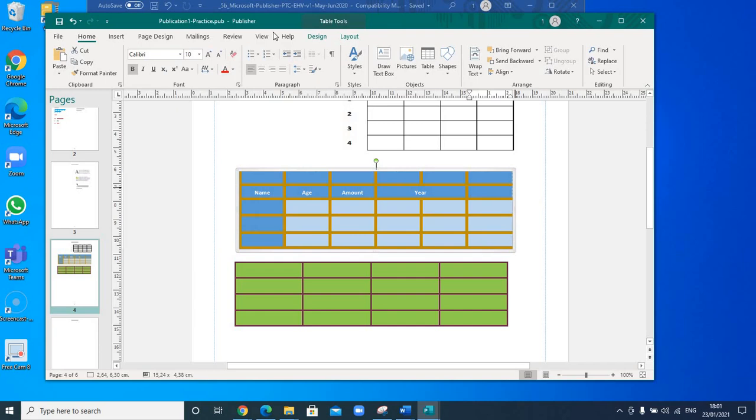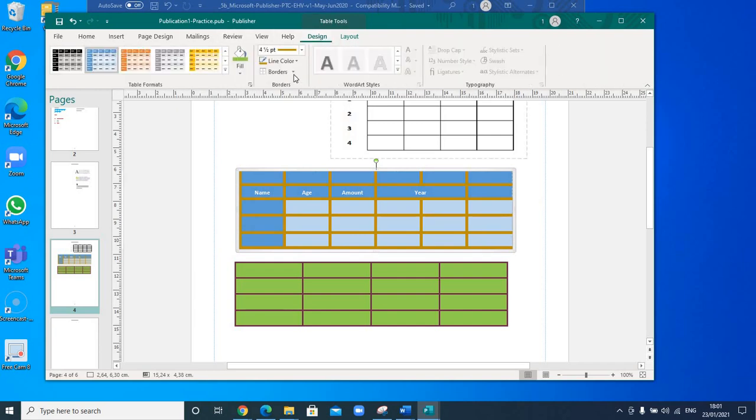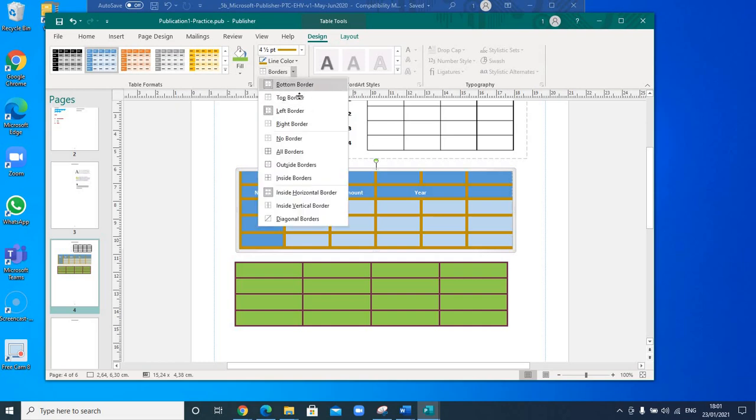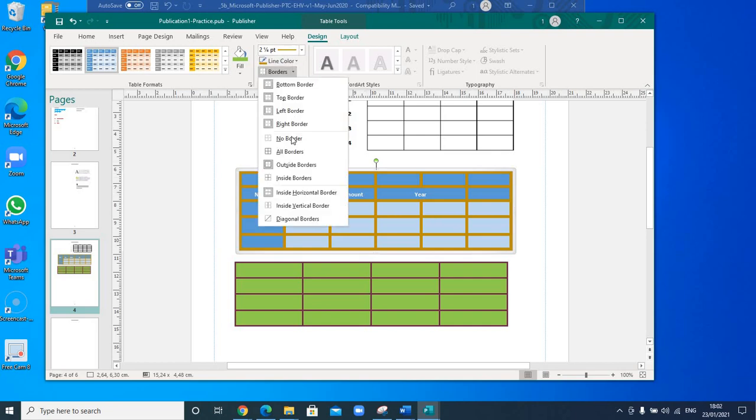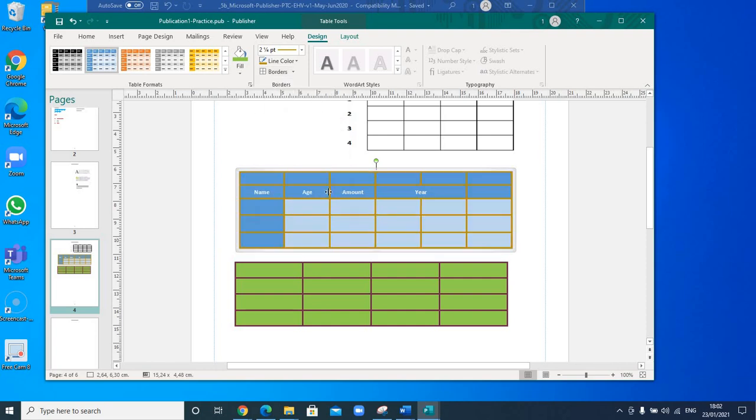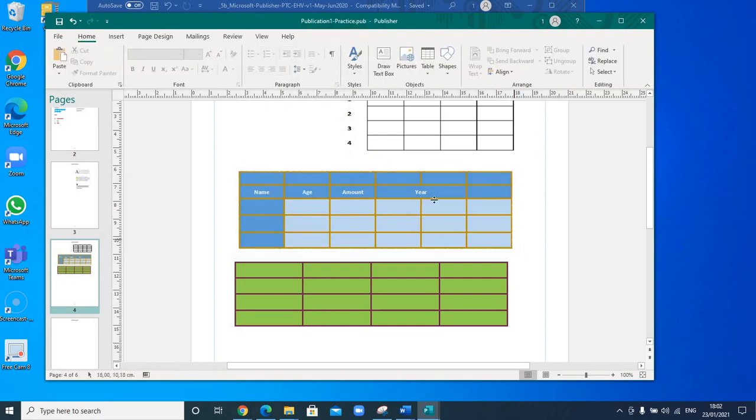So select the table and design, border, top border, comes back, border, and right border, and then it comes back. And maybe I can change the weight of this one to something smaller. Let's put this, and for me to see that change, I need to again click the all border, and then you can see that. And practically these are the things we want to show you in this particular video.